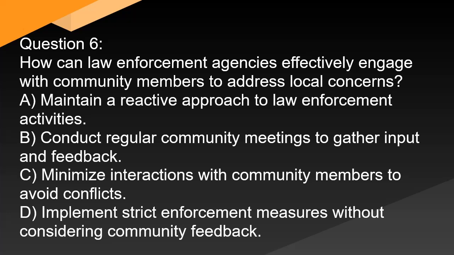Question 6. How can law enforcement agencies effectively engage with community members to address local concerns? A. Maintain a reactive approach to law enforcement activities. B. Conduct regular community meetings to gather input and feedback. C. Minimize interactions with community members to avoid conflicts. D. Implement strict enforcement measures without considering community feedback.